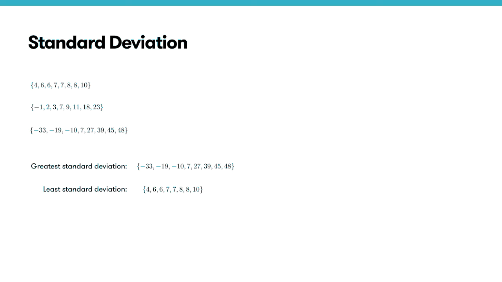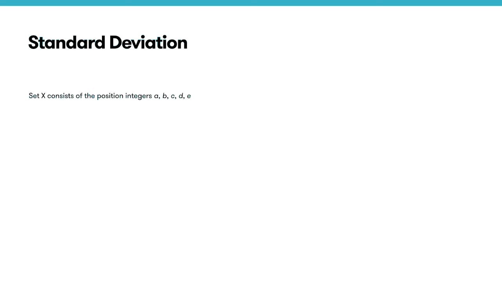Now, sometimes GMAT questions will ask you to determine what happens when the values in a set change. In other words, if we have a certain set of numbers and double the numbers or increase them by a certain constant, the question will ask us what happens to the standard deviation. So if we take this set of the integers a, b, c, d, and e, let's say we add 5 to each of the terms. If we do so, we'll arrive at a new set of a plus 5, b plus 5, etc. Now, what will this do to the standard deviation?